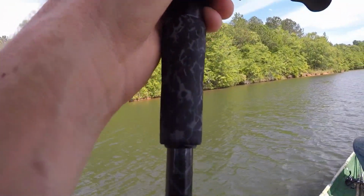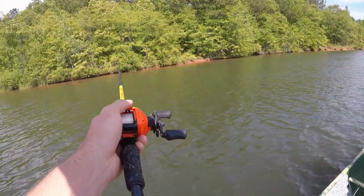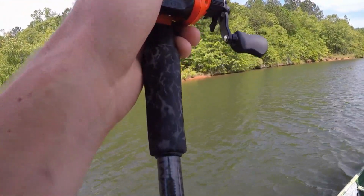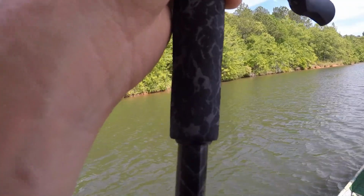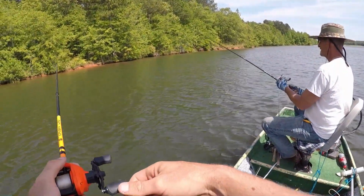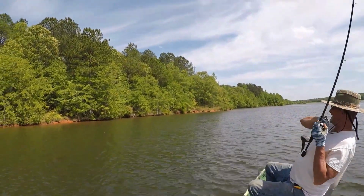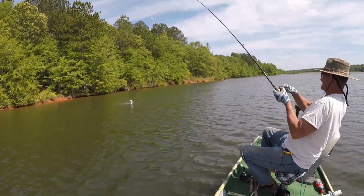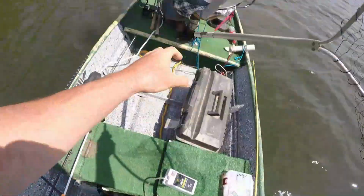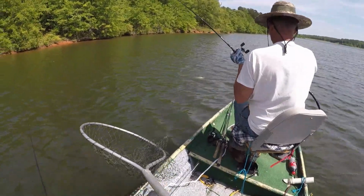Green pumpkin. A lot of grass up in here. I got that big old weight. Might not work too well. Still on it. That ain't a bad one. That's a good fish.